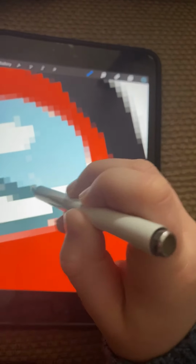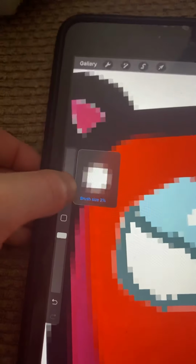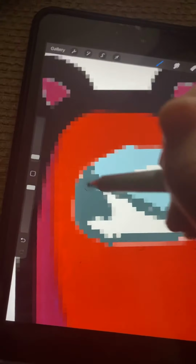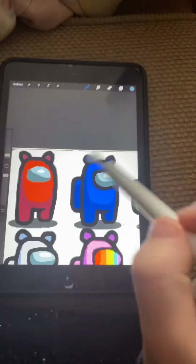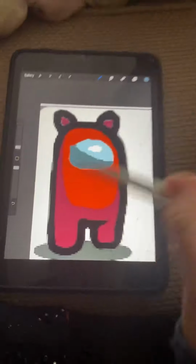Okay. Using this color, okay. First I gotta make the mark around like the outside. Then I can fill it in with a size two. So I think I can go to two and it won't harm anything. If I can't, I'll just erase it. Okay, yeah, that's better. Okay, the eyes are alike, and yeah, that is the Among Us character for today.